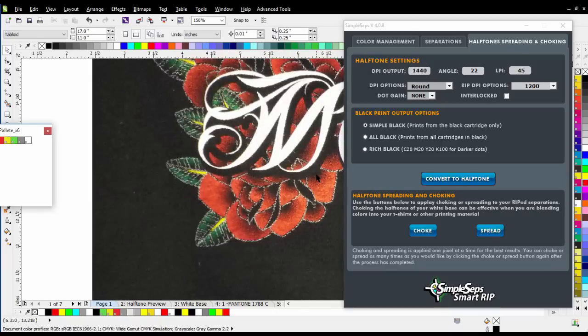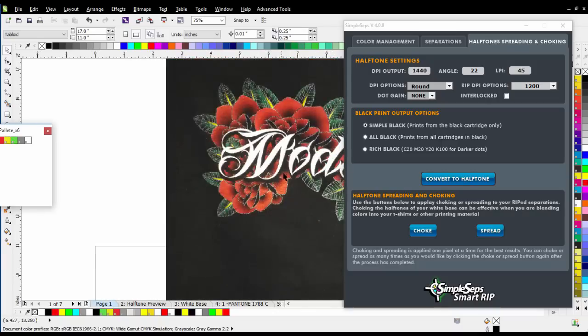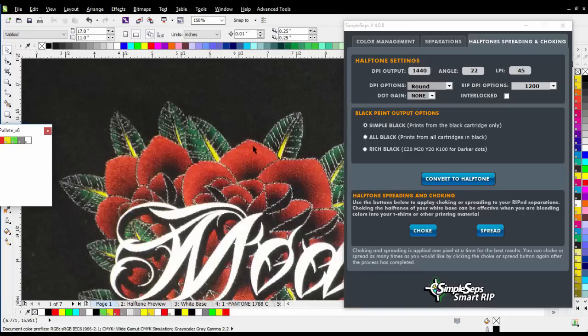Go back to page 1, and that's how we get that nice soft fade of the red ink into the garment. And this would apply to any project where you have the color fading into the garment. That white base choke and the actual choke of the halftones allow you to get that very accurate fade without the peeking of the white base underneath your halftone dots.